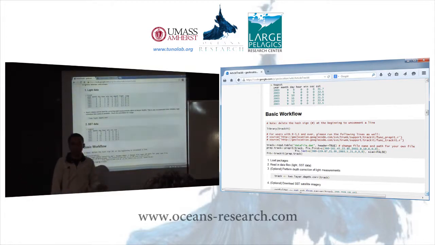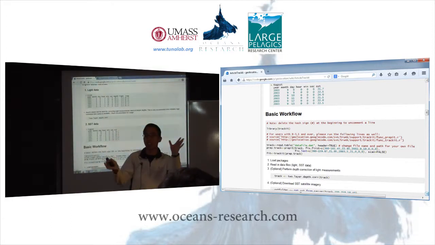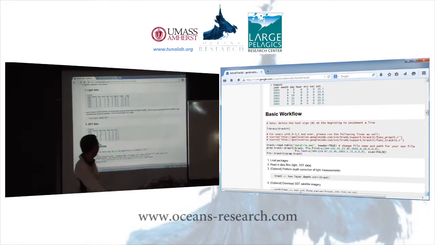Trackit needs your start and end point more so than the geolocation, KF track or your KFST. The reason is that it needs to know at least the start. You need to know the location that you're working with. I cannot just use light to know where you are. You have to give it somehow, to say, okay, in which direction am I starting the model? So you do need a start and end point. That's the only difference from what we need: not just the light data, but your start and end point. That's what you supply in the function.